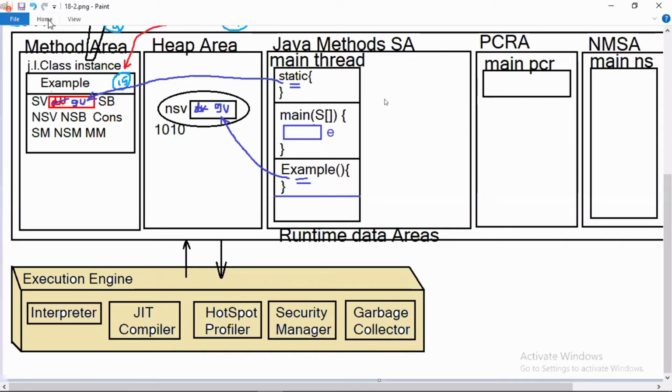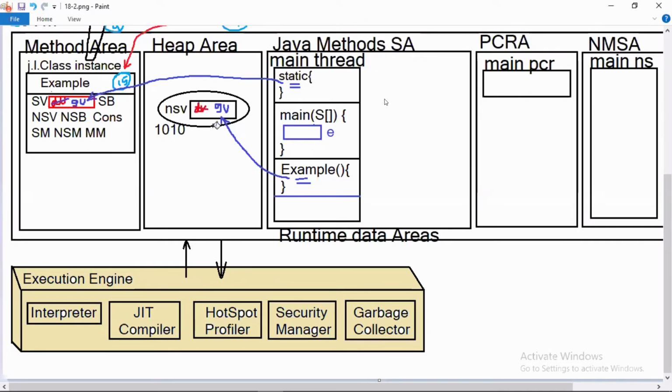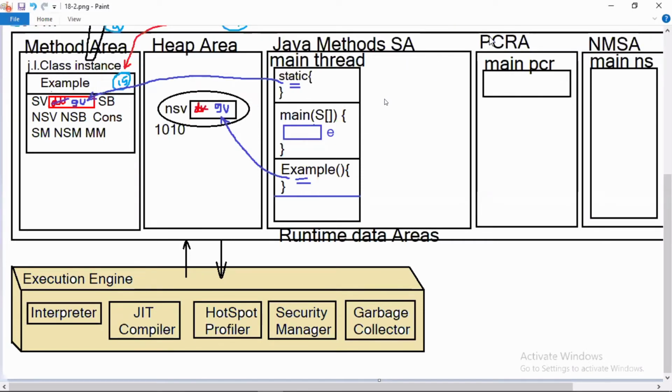Now according to the logic given in constructor, given values are stored in the non-static variables. Up to now, understand everybody? Then after this memory allocation completed, constructor execution completed, reference 1010 is stored here in E variable and it points.